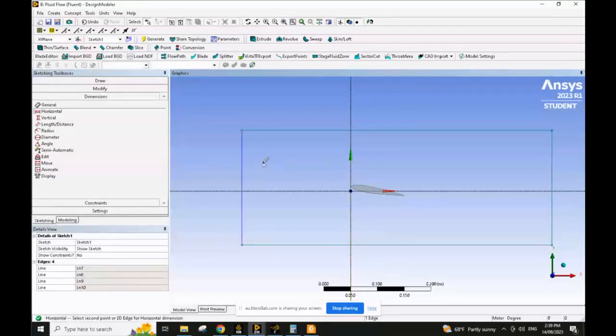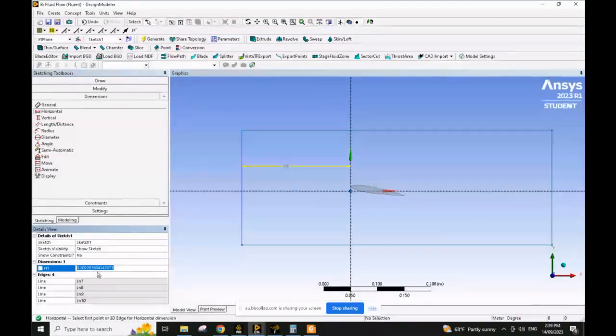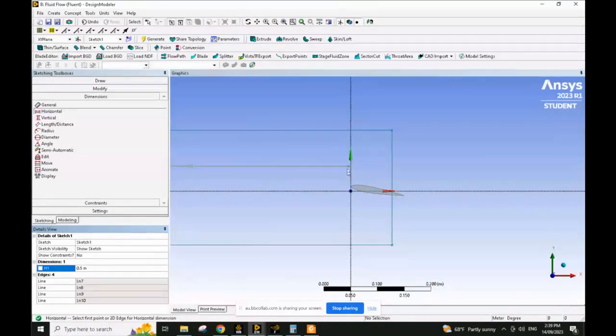Although I need to give 10 times the chord length, just to save time, let me do it just 5 times. And this one, let me do 1 time.